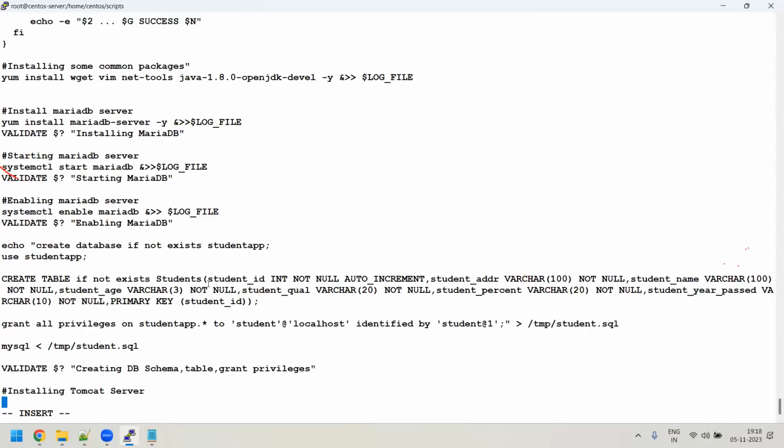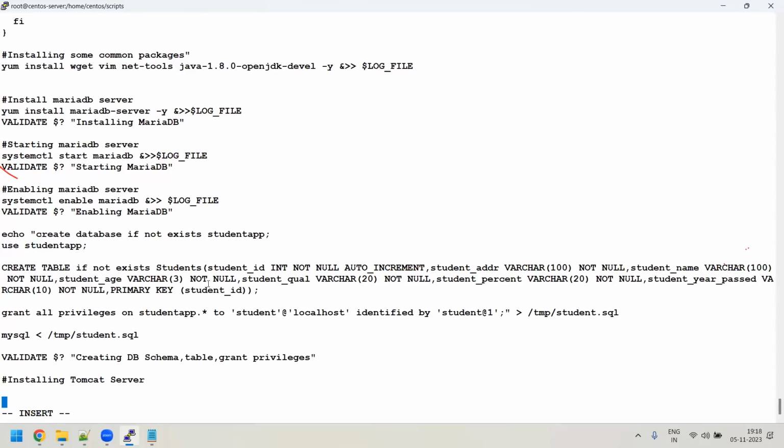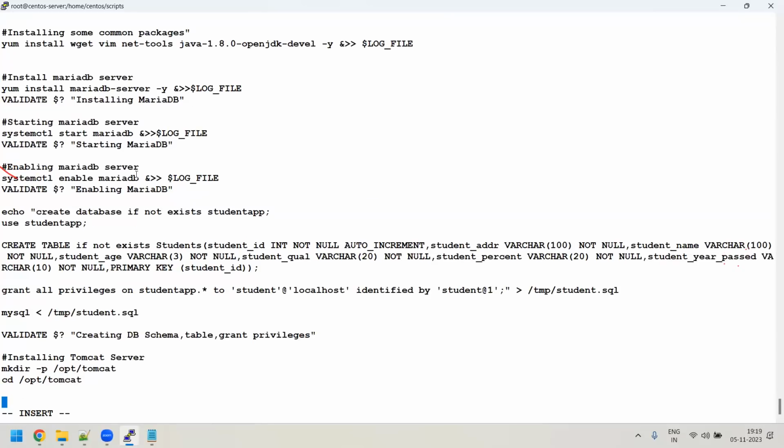While installing Tomcat, let me create a directory: mkdir -p, parent, creating a directory under /opt/tomcat. Under that /opt/tomcat, I will download the package. Do a duplicate command and use $Tomcat_URL.